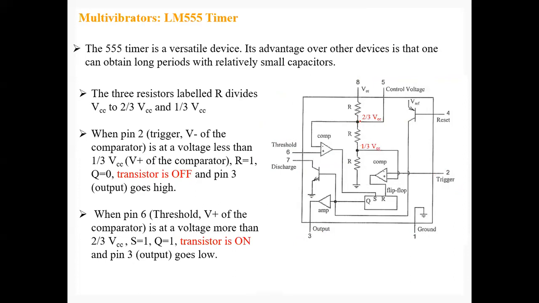So we know that this is 2/3 and this is 1/3, right? Now we have two comparators. One comparator is here, the other comparator is here. So what is the input of this comparator? You have two inputs, obviously. I call it B minus. Did you see the small minus sign right here? That's B minus. And the plus I call B plus, meaning voltage here is B plus, voltage here is B minus, okay? And voltage here is B plus, voltage here is B minus.